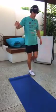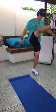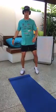Can do 6 of those. Change the other side. Just really swing it all the way through your range of motion and get yourself moving. You should be starting to get your heart rate up now. Your heart rate should be around 100, 120 before we get into this main set, and we're going to swing side to side as well.